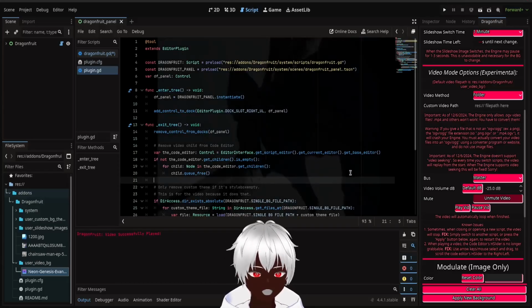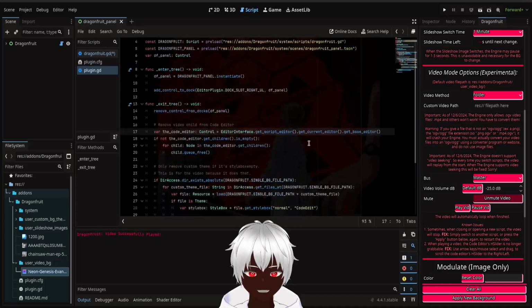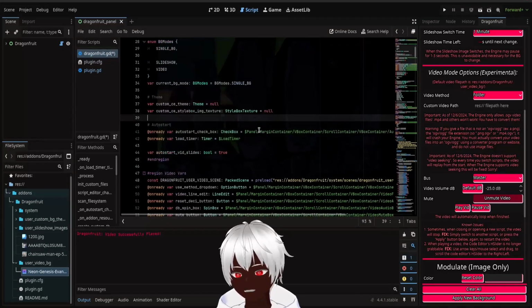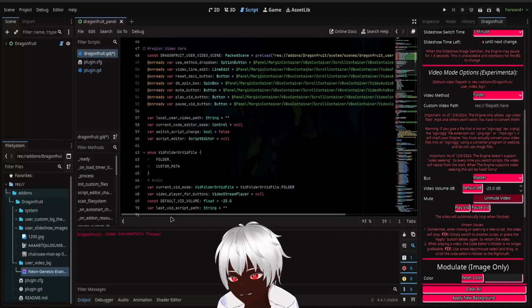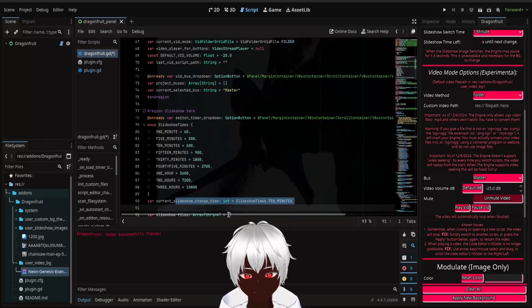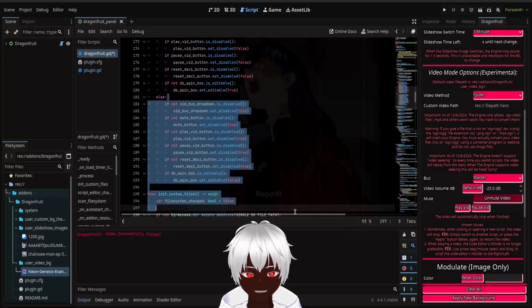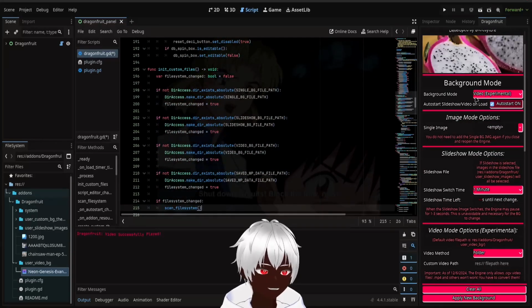One last thing about videos is that when you have a video set, the H slider will no longer work in the code editor. And by that, I mean this slider here, where my mouse is. If you try to click on it, it doesn't work. For some reason, it just does not work. I don't know why. I tried to fix this a lot, but it just doesn't work. But this doesn't happen for the others.